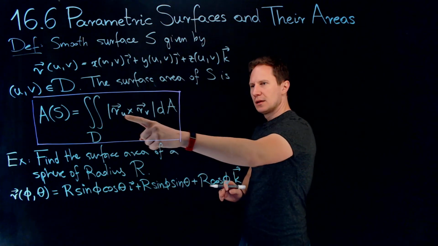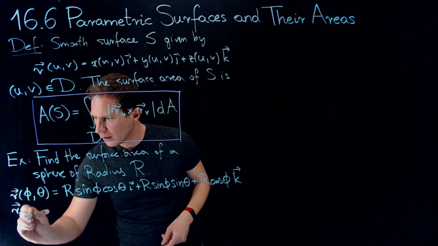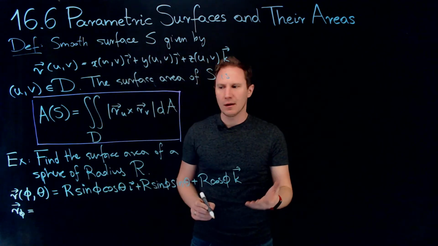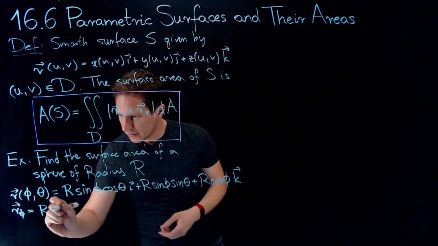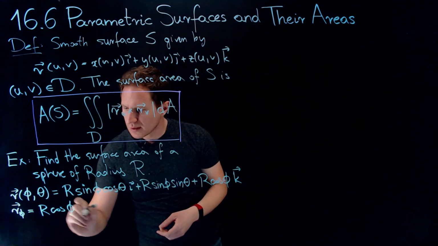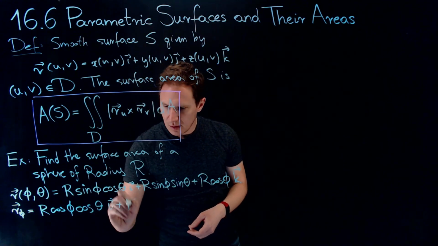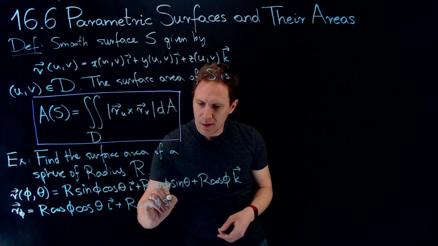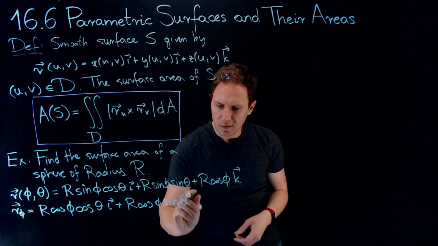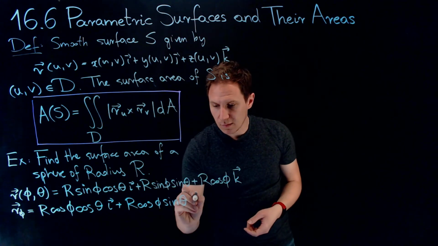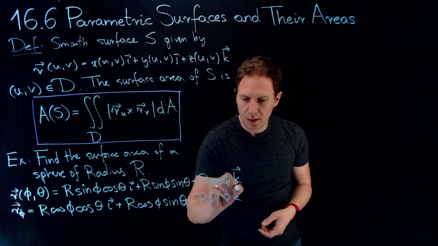We have to find the length of the cross product of these tangent vectors. So we have to differentiate r with respect to phi and theta. Let's start with differentiating with respect to phi. Each component we differentiate with respect to phi. So the first component is R times the cosine of phi, cosine of theta. Then we have R times the cosine of phi, sine of theta, that is the j component. And the last component is R times minus sine phi, when we differentiate with respect to phi.